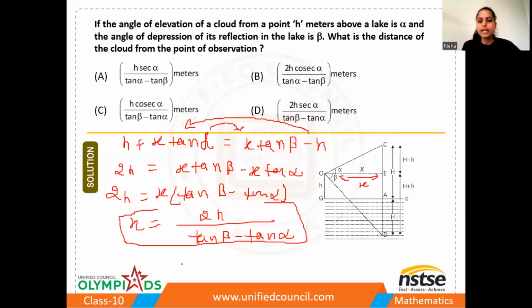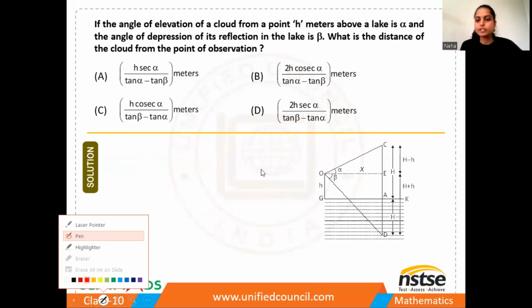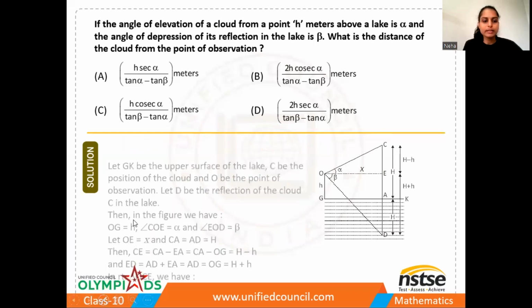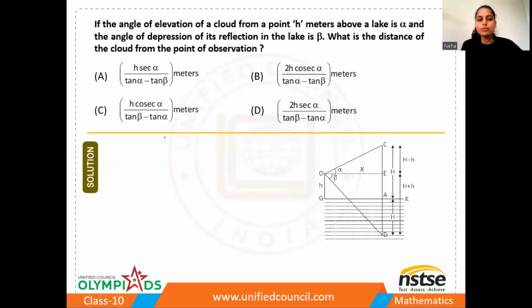Let me proceed with the triangle OCE again. I'm erasing all this, because now you have your result. Now students, in the triangle OCE, you have one more result: OC over OE is equal to sec alpha, because sec alpha is hypotenuse upon base. The hypotenuse is OC and the base is OE, right?